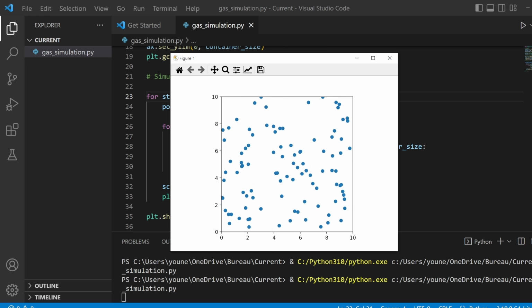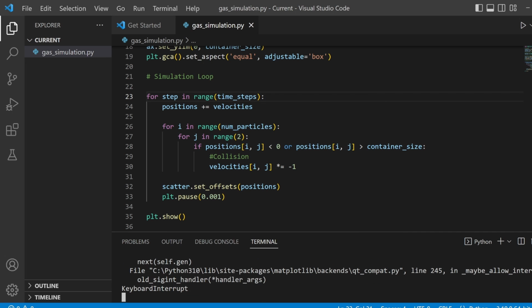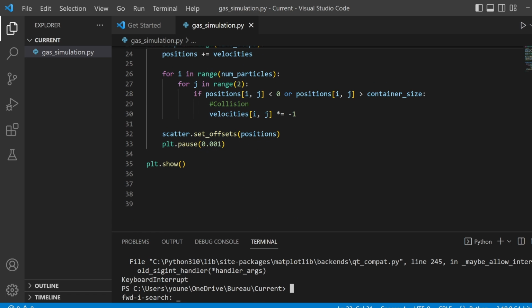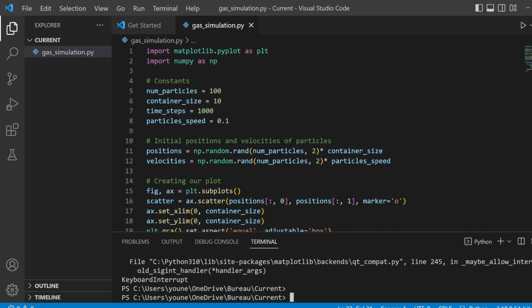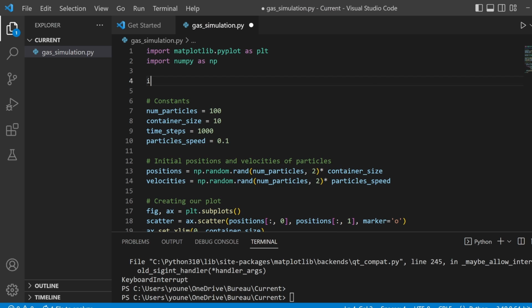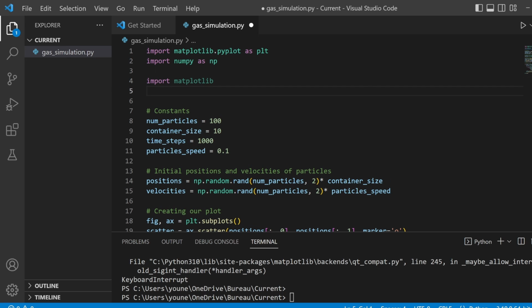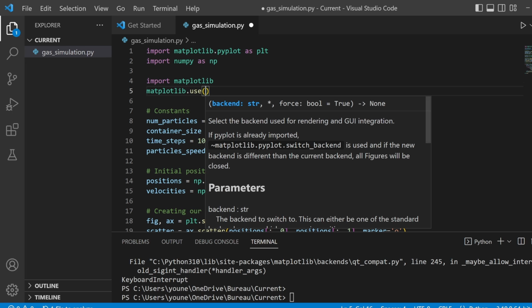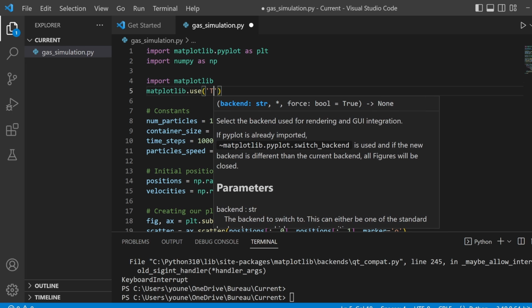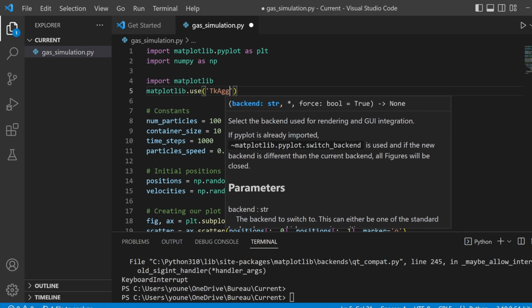Now, let me close this by doing a Control-C. To improve the plot a little bit, we can import matplotlib, and then do matplotlib.use('TkAgg').